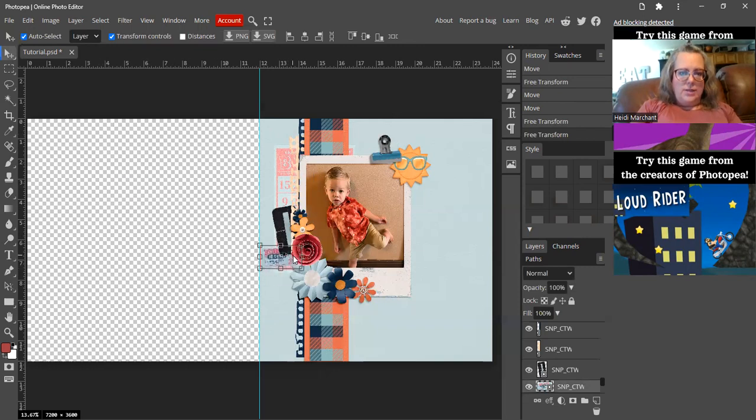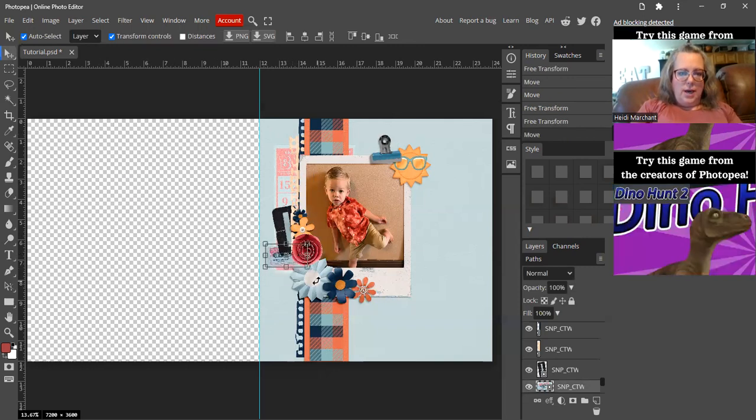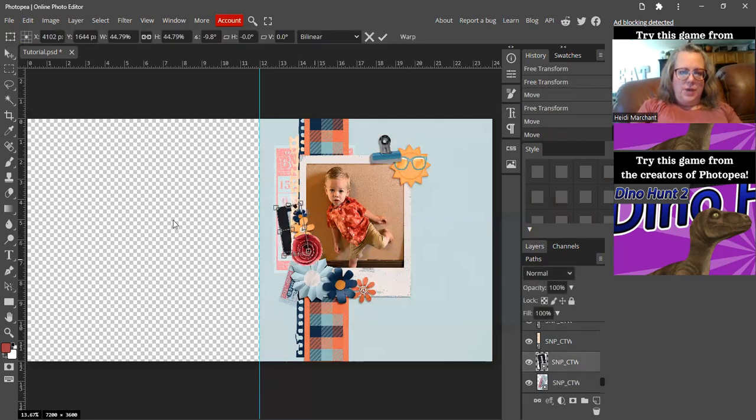And then this last little ticket item, ephemera, I'm gonna tuck right down there. And these you just kind of play with and visualize. You've got your main cluster that we started out with. And these are just good items to tuck that are available in our kits that a lot of times you may not know how to use. So I'm just kind of showing you how those might be used.